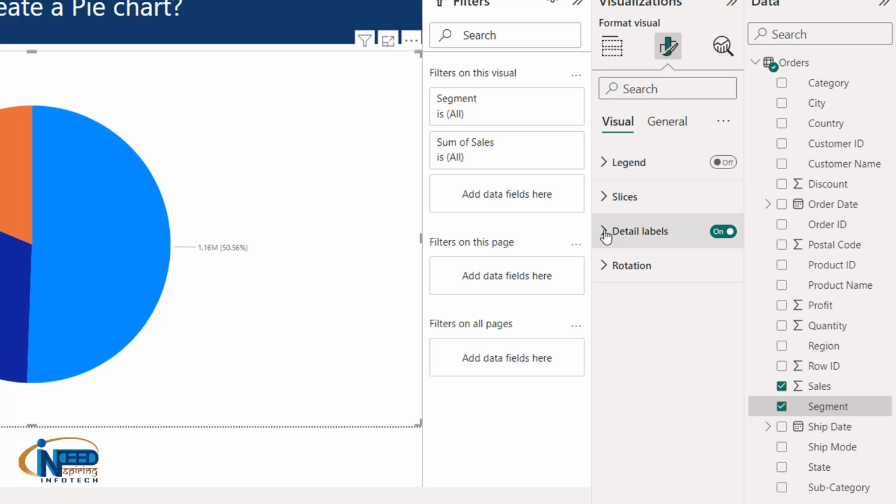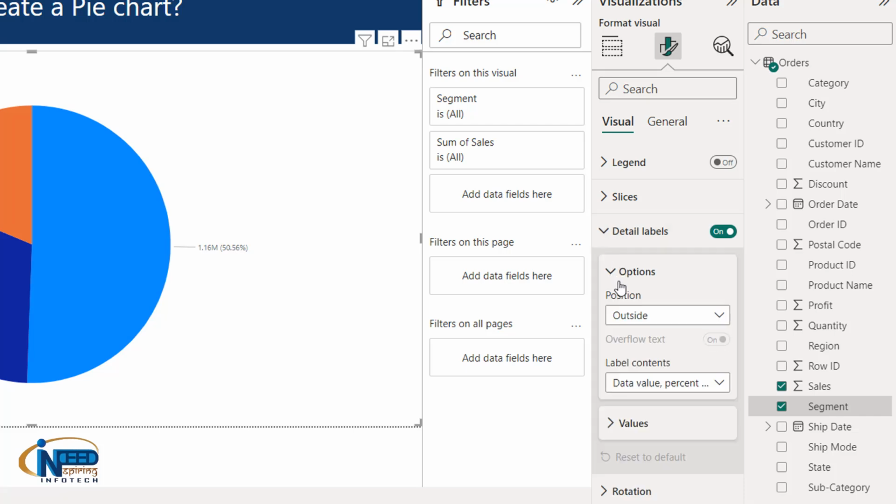And in the detail labels, here we have the arrow. I can press this arrow for the detail labels and we have options in it. This particular option is the position of a label, where it is placed, whether it is placed outside or inside, or it is preferred inside basically, and if not possible then only it is preferred outside. That means if it becomes congested inside, then half of the labels are placed outside. As of now, we don't have any congestion, so I'll just place it outside.